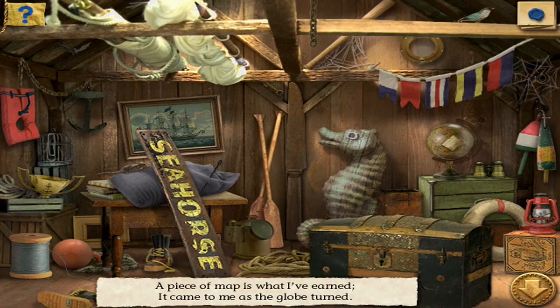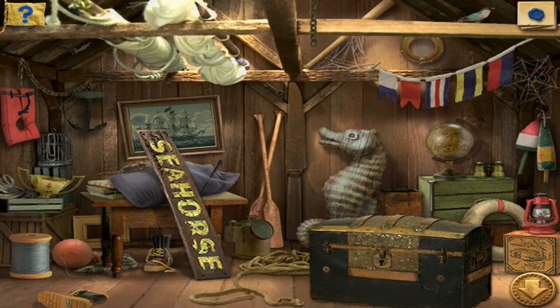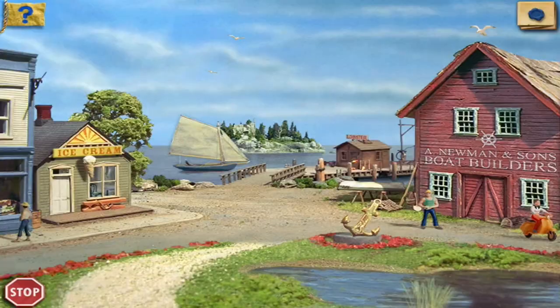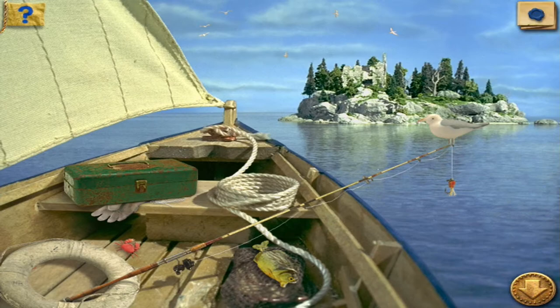A piece of map is what I've earned. It came to me as the globe turned. Give it here. All right. This side's clear. Let's head off to the island. But not before looking in my tackle box.